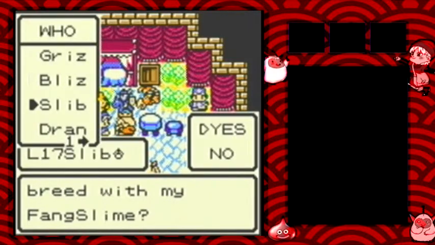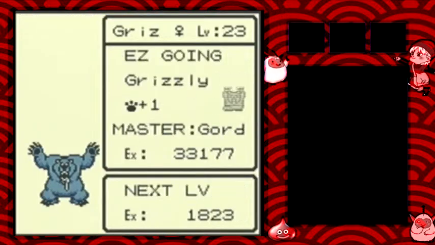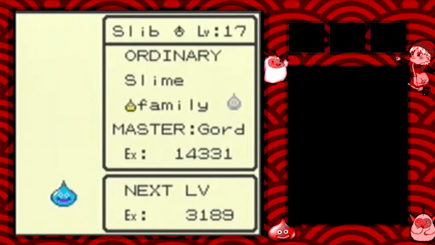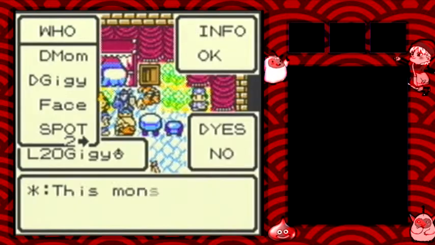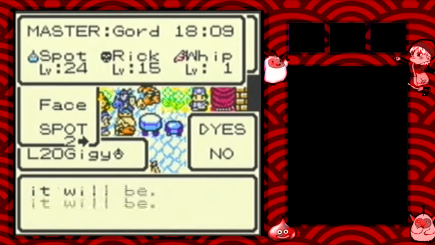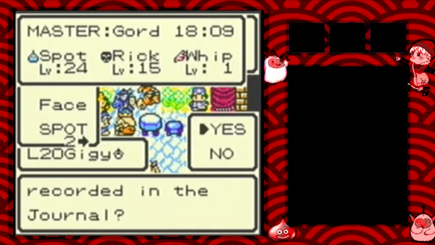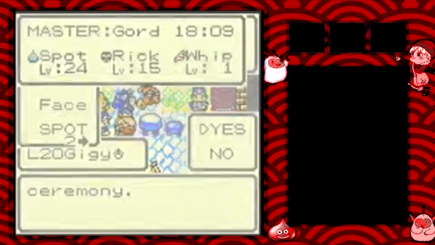And... okay, we need... this monster? We have to, yes, but I want a different one. Oh yeah, Mad Cat, that's who I had planned. Okay. So I'm gonna bring my Maya Cat with him. And start ceremony. Yes. There we go.